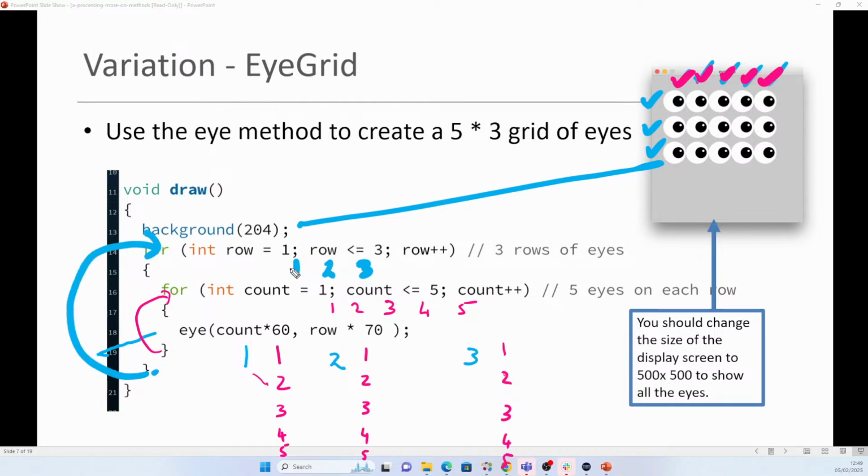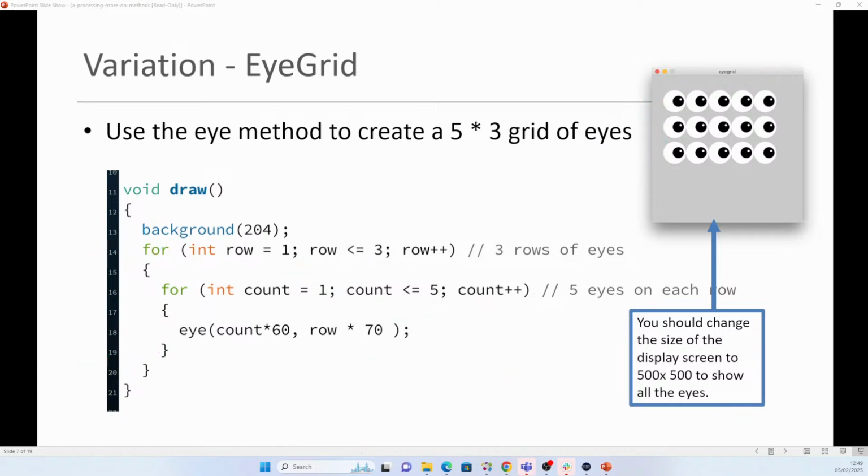I gets incremented then, so we're at row is equal to 2, so that's row is equal to 2 here, and then you start and you go 1, 2, 3, 4, 5 for that. So 1, 2, 3, 4, 5, sorry, in the second one, and then for row is equal to 3. Okay, so it's no harm again having a look at that. Just make sure to change the size of the screen, because you'll be doing all the work and you won't be able to see it, and we don't like that.